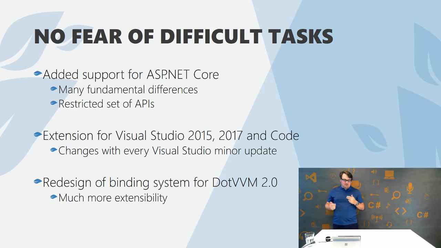So first one, as I mentioned, was the support for ASP.NET Core. It was a new platform at that time. The tooling was still in preview. It wasn't 100% reliable and perfect, and a lot of things changed about the project system and things like that. And the platform had also only a restricted set of APIs, so the things we were using in DotVVM weren't available at that time in .NET Core. Now it's much better, and .NET Core is much more stable platform, and all the demos you will see will work also on .NET Framework, but I will show you the demos on .NET Core.